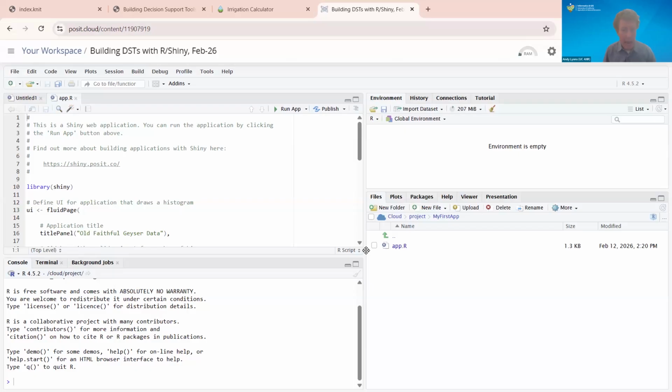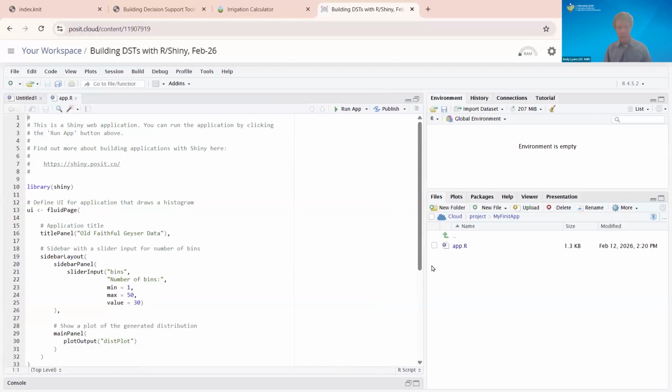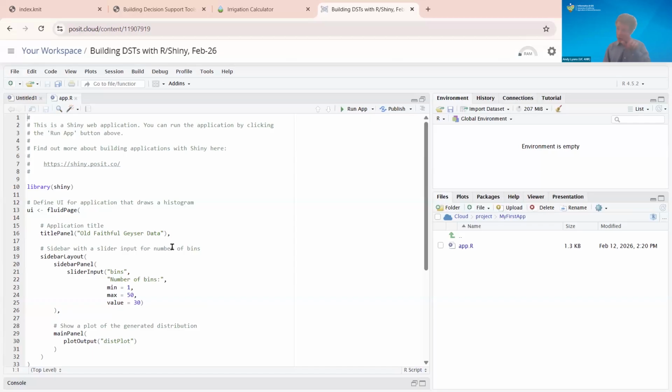So, if you look at this app.R, I'm going to go ahead and close my console. So I'm just going to minimize it. And you might see in this app.R, we're going to walk through app.R in a second, but let's just go ahead and run it and see what it looks like. You might notice that it is just plain R language, but there's this Run App button in the toolbar.